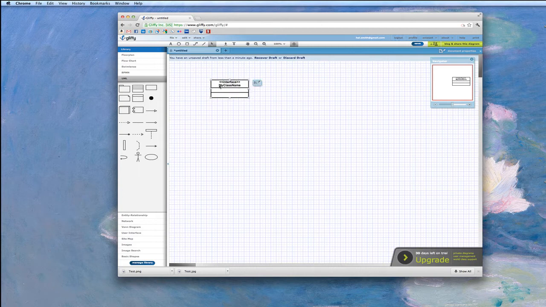Just a couple things when we resize. It turns out, because this is a single identifier, what's really nice is it won't let you go any smaller than it needs to be able to keep all the letters on the same line. On the other hand, if we have something long, it does end up wrapping. So let's add in an attribute here, something like that. This becomes a string. Notice as we got to a certain point, it did a word wrap, but we don't want that to happen. We want everything to be on the same line. So we just resize it accordingly.